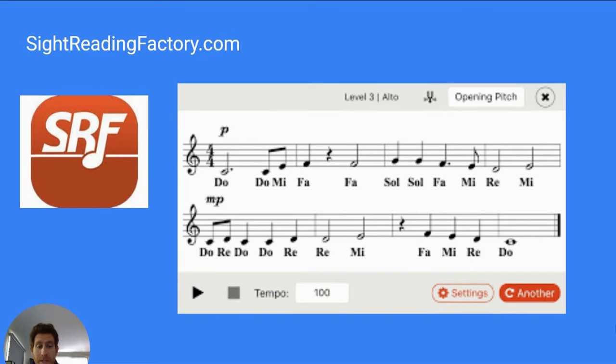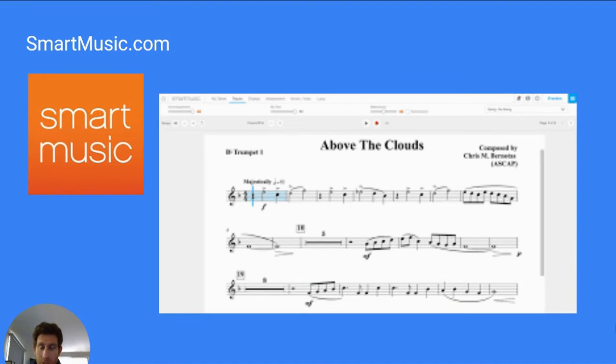It's free for the students, as well as this next one, Smart Music, which is also free, and the students are already signed up for this. This is similar to Sight Reading Factory, but this one doesn't generate music. It has a library of existing music that the students can access and play along to, as well as get feedback. Because I can't hear the students in class and give feedback, you can get feedback through Smart Music using this technology. It can tell them if they're playing the right notes and the right rhythms, and they can play along with a recording so it sounds like they're playing in an actual ensemble. I can also give assignments through this.